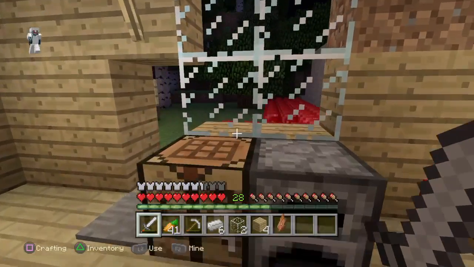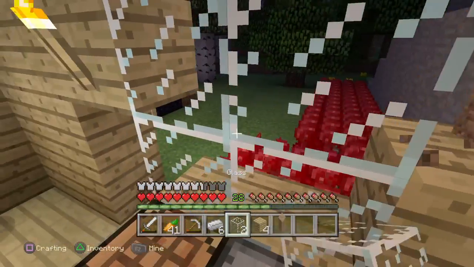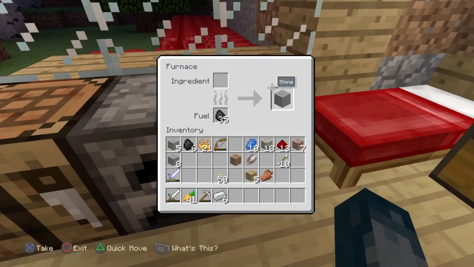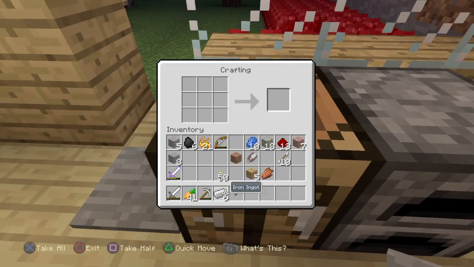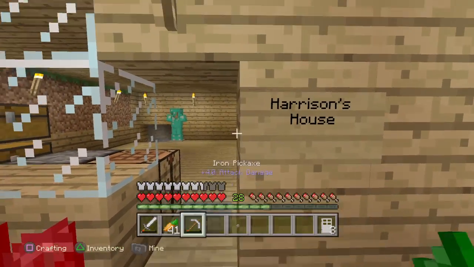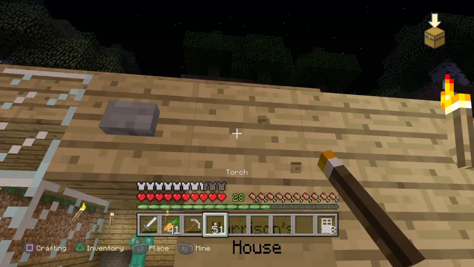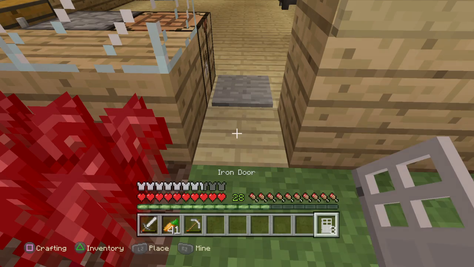Guys, I killed a zombie. This is why I really need a door. Okay, so yes, that's done. That's perfect. The iron doors. A perfect way to start the day. There.